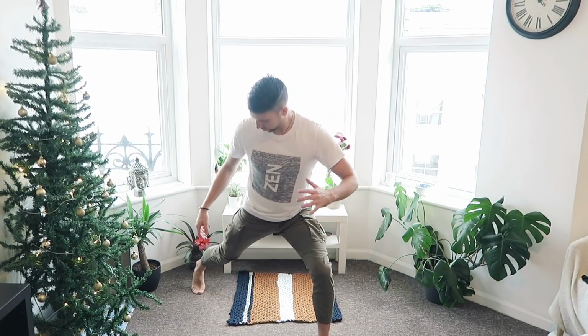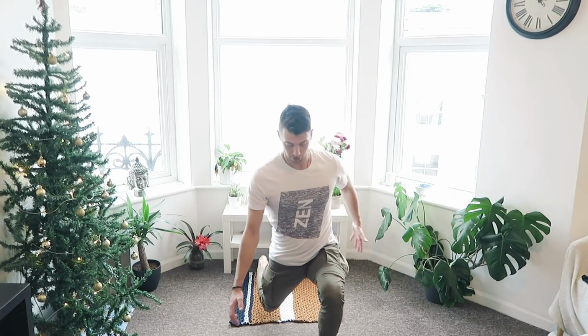Same with the right leg. So right leg forward, trying to keep that knee from collapsing inwards. You want to be in line or slightly out. And the same on the diagonal. So open it up through the hip flexors here. Getting the glutes switched on. Lunge back to the side. Just take your time with these ones. You don't want to rush through them if they're completely new to you. You can go around a few more times if you like.